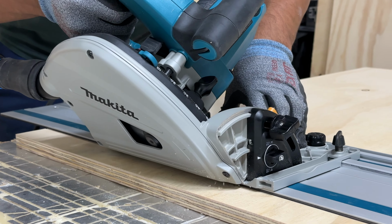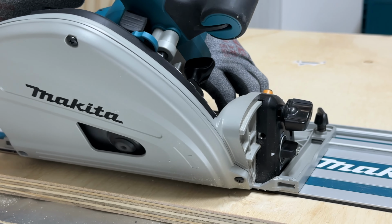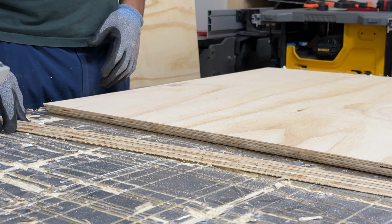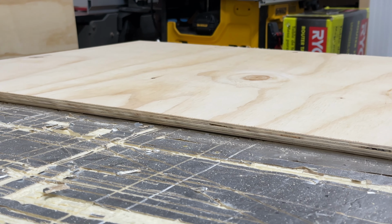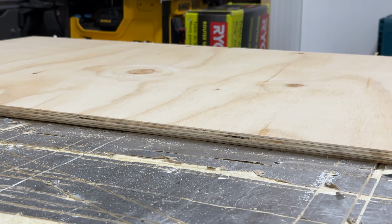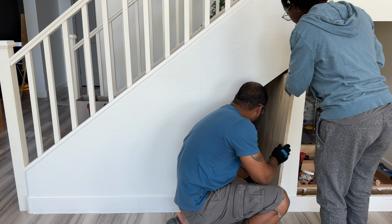We started working on the smaller storage unit first, which was actually pretty challenging because there were several 38-degree angle cuts that had to be made, and we tried to pay close attention to making sure we're cutting them on the right sides so that once they're all secured, they would be as they should.